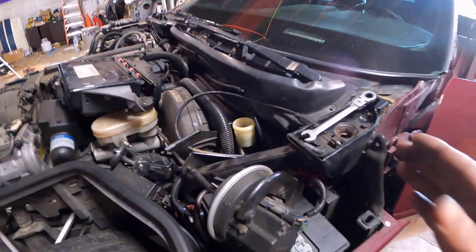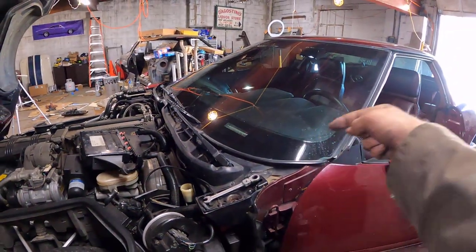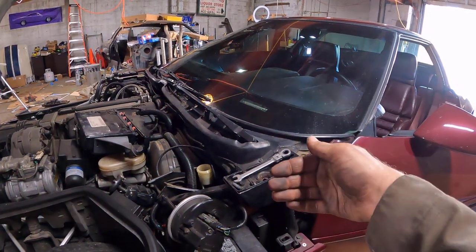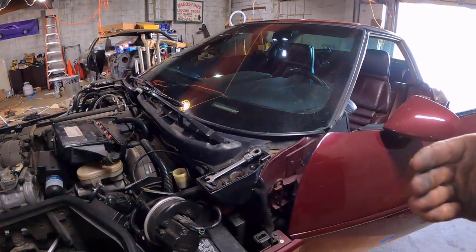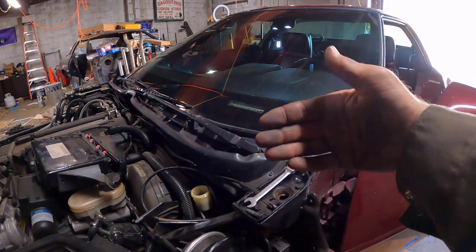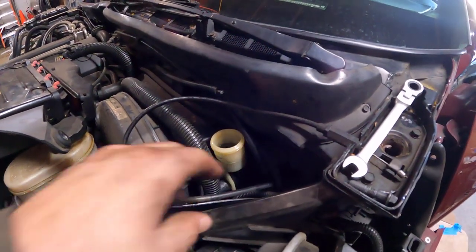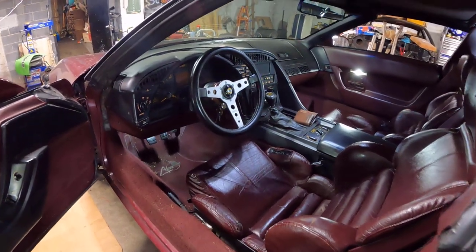I've been bleeding this down by hand, literally just taking my hand and pushing the clutch slowly while watching from this angle. And you can actually feel it starting to engage and disengage. With each pump, you feel that engagement level moving further and further up the pedal, which is really what you want. You want it to engage kind of far out in the pedal so you get a nice gradual engagement, which basically means each pump of it, more and more air is coming out. And I'm doing it nice and slow so it doesn't splash over here. And I can also keep an eye on my level so I don't drain it down and push more air into it.